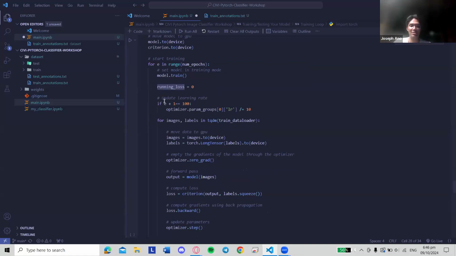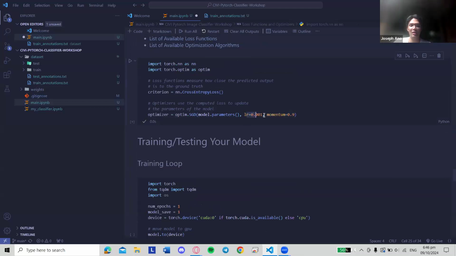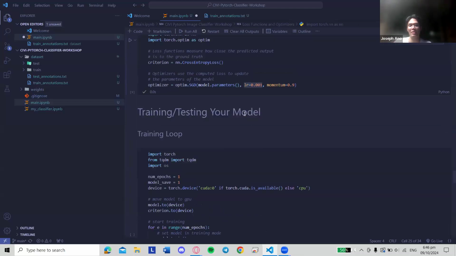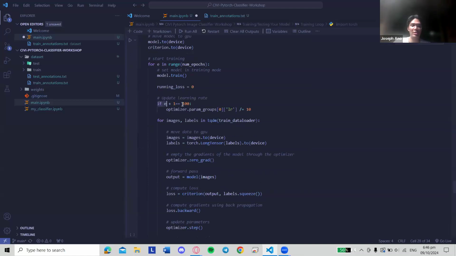Aside from that, we also have this block of code. This updates the learning rate. In machine learning, we specify an initial learning rate. Throughout the training process, however, this learning rate will gradually decay, or gradually decrease. We usually want to set this towards the end of the training. So let's say we have 120 epochs. We usually want to set this towards the end, so maybe 100 epochs. And what this does is it significantly decreases the current learning rate.